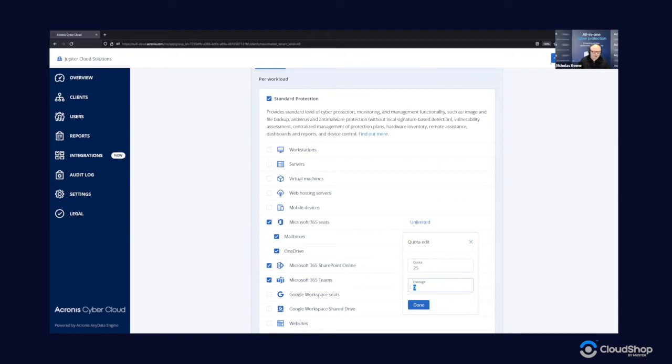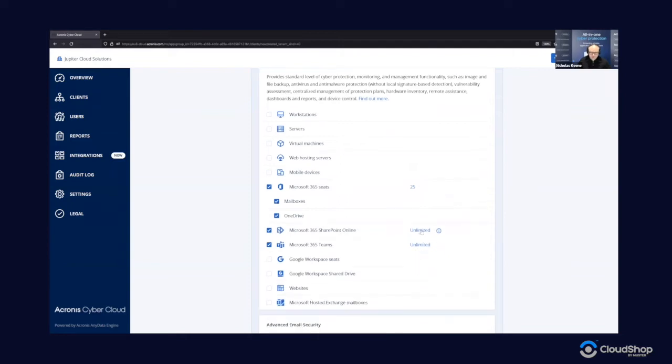You have the option for overage, which allows them to go over by whatever number you set just a little bit before it's a hard cutoff on the quota side of things. In most cases, you don't really need an overage. So I'm going to leave that on 0. And for things like the SharePoint sites and Microsoft Teams data, we don't necessarily need to set a quota because of how the billing model works, but you can if you want to as well.